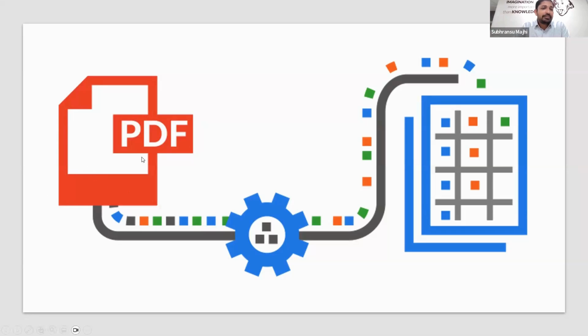So what we have is PDF files, and extracting information from PDF is very tedious, and once that is extracted, there are lots of losses, and the data that comes out is very difficult to query. It's very difficult to ask for insights from that data. So that's where we'll see the power here.